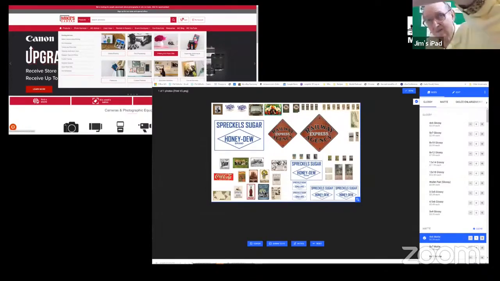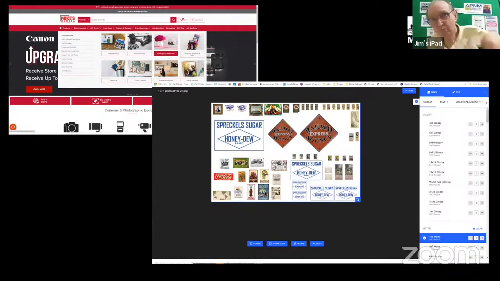I started looking for some ways to get something printed, and I found this at my local camera shop. It's called Mike's Camera. I think most places have something like this. If you click on the web page, there's something that says get photo prints. If you click in there, you'll see a red highlight for printing photos. I uploaded an image here, and I've selected, down on the bottom right, to print that as a matte print. You don't want glossy, shiny.